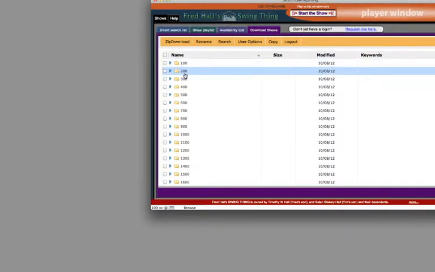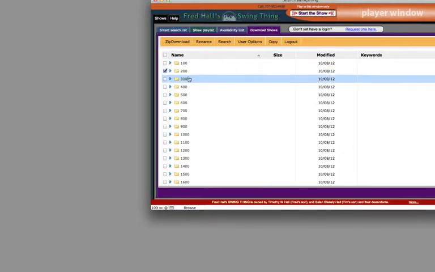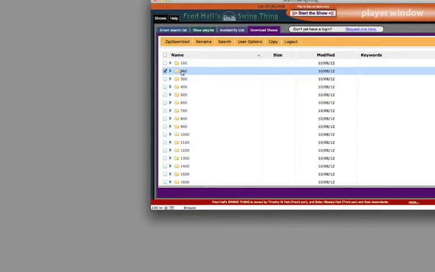The way that you would do that is, let's say we wanted to download everything in the 200 folder. You could just click this little checkbox here, and then you click this zip download, and when you do that, it will compress this folder so it'll be a bunch of zip files inside of a zip file, and that'll download to your desktop.